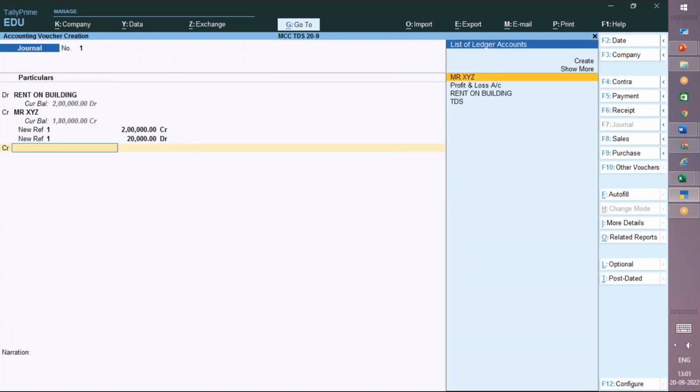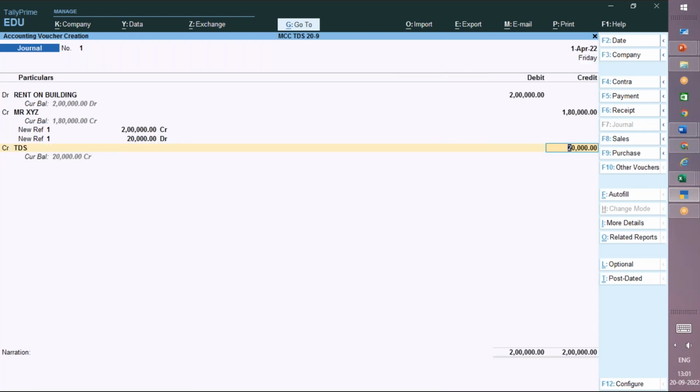Again credit. Where does that 20,000 go? 20,000 goes to TDS, duties and taxes. Automatically you will get this. If all ledgers and everything are right, then you directly get this. You don't have to do anything. When you give the 2 lakhs, automatically it will deduct.